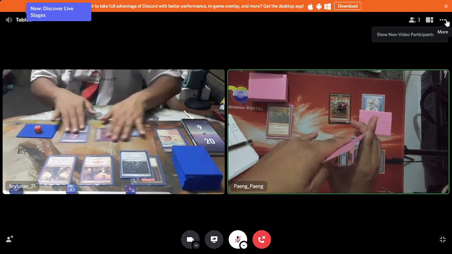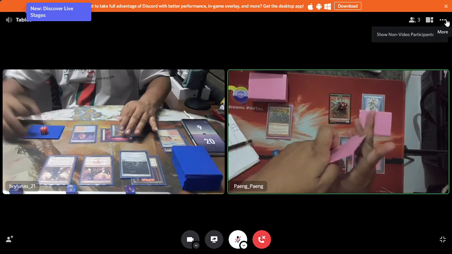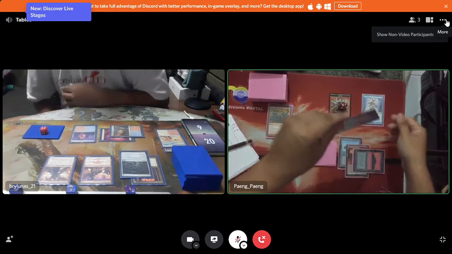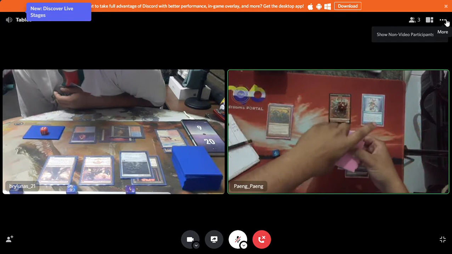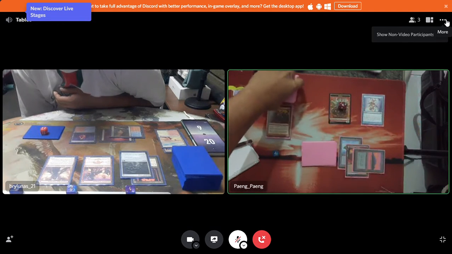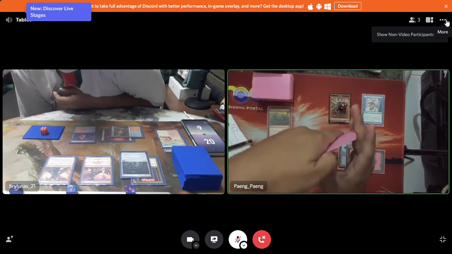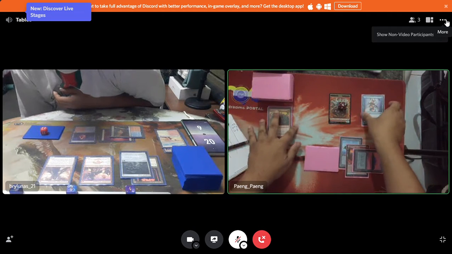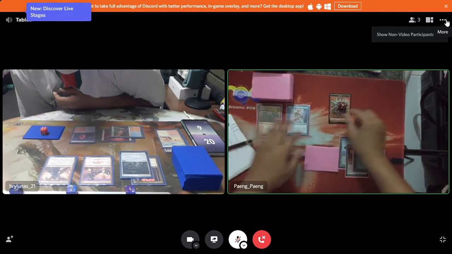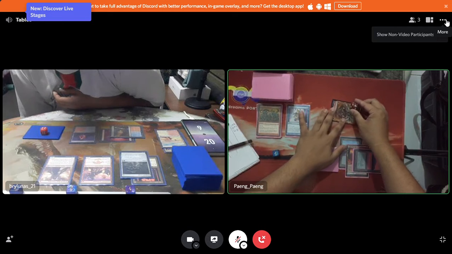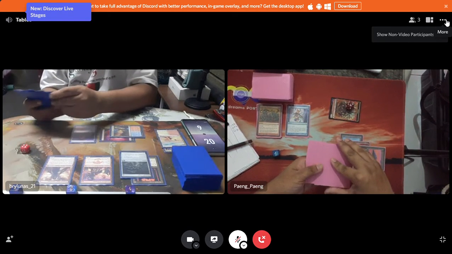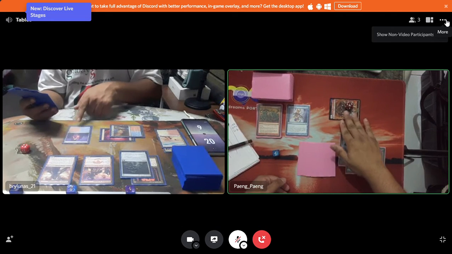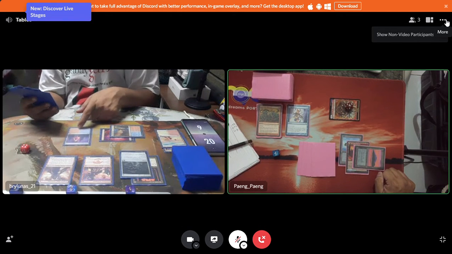Then we get a pullback, and we don't know that this is the top of the pullback until what? Until we actually break through this support level. Once we do, we can now count this as a major swing level as well. So we know that now this is a major swing level. Once we break through that, we continue pushing down, and here, a major swing level where this heavy pullback starts. Now what would our next swing level be?